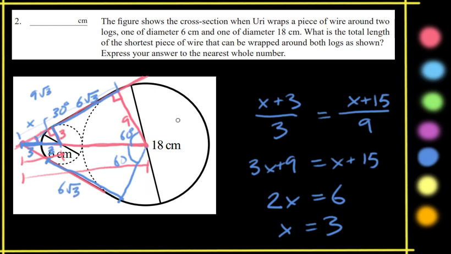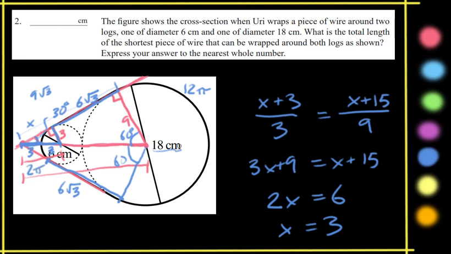6√3. Let's see, the total circumference of this circle would be pi times 18. 18 is the diameter, 9 is the radius. So pi times 18 would be the entire circumference, but we only want 2/3 of that. So 2/3 of 18 is going to be 12. So we have 12 pi going around like that. We have 12√3 if we take these 2 straight bits. And then in here, if we were to take the entire circumference of this one, it'd be 6 pi. But since we're only taking 1/3 of it, we have 2 pi.